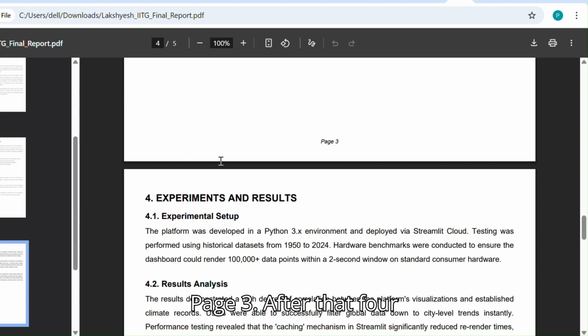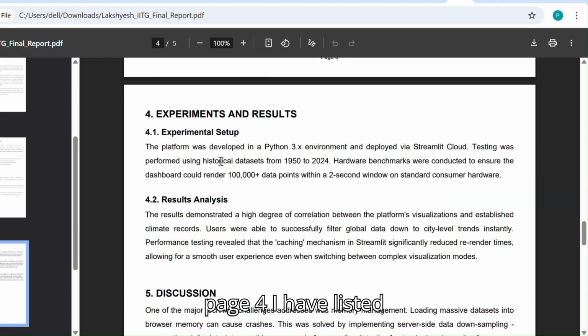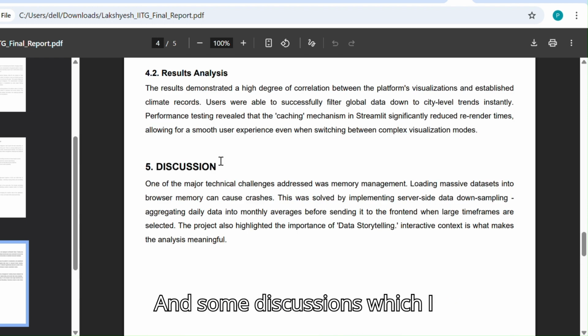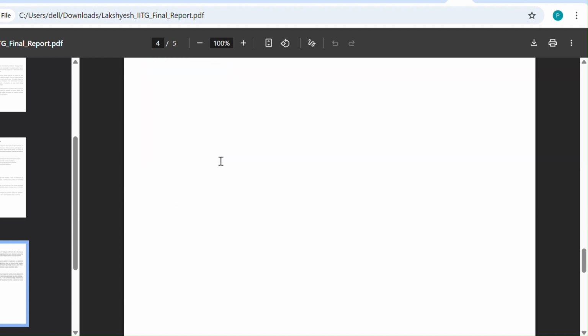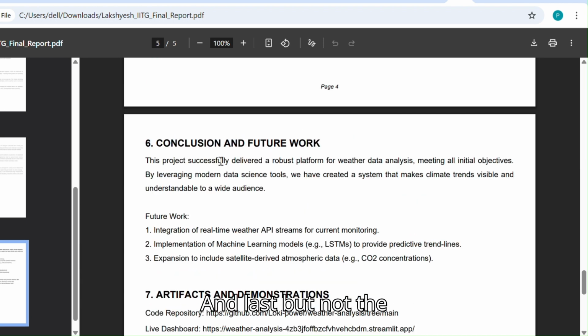After that, for page 4, I have listed some experiments and results and some discussions which I think will be very interactive for everyone. And last but not the least, my final page which mentions conclusions and my future work.